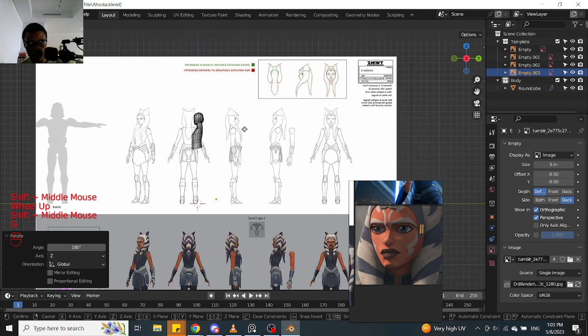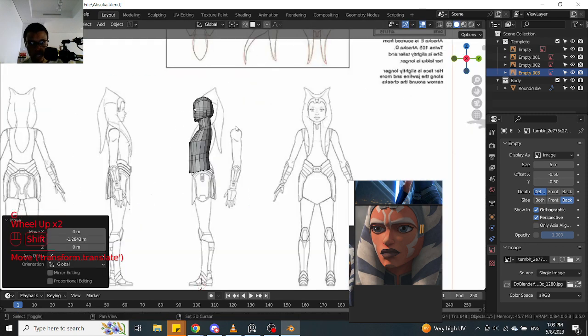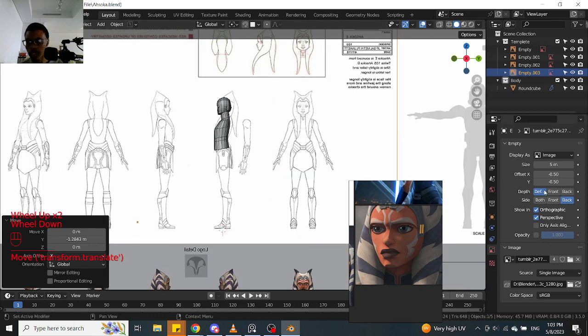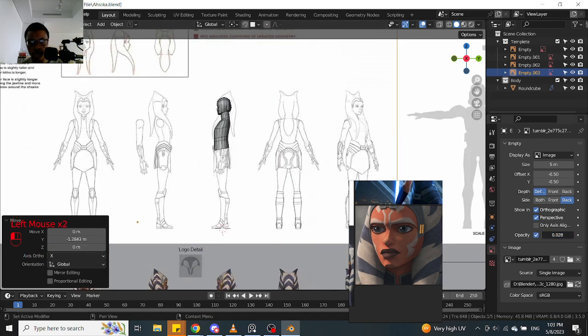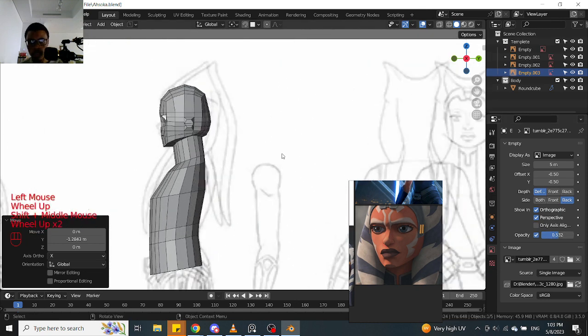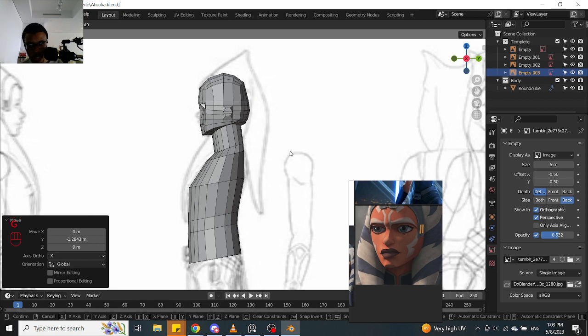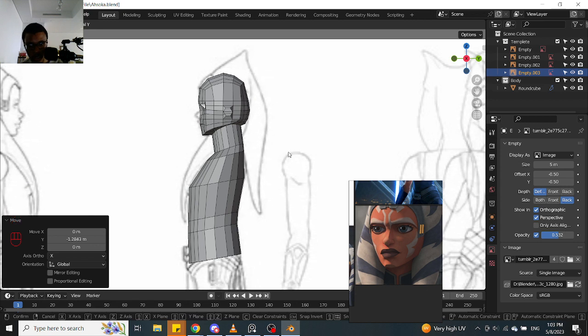I'm just gonna guess the position of this. Rather, actually, what I can do is decrease the opacity of this, then try to guess that position. Match it, I guess, as close as possible.